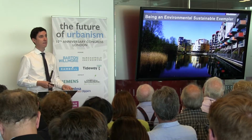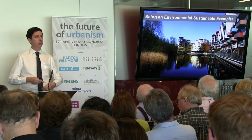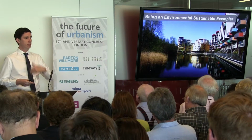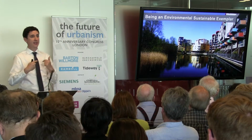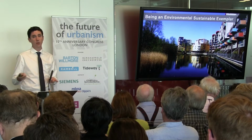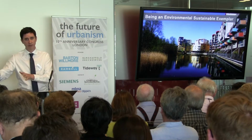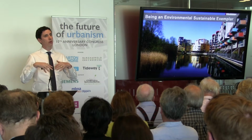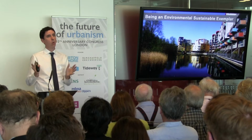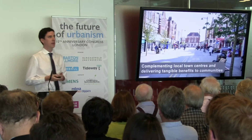Environmental sustainability, how do we, again, think about can we be carbon neutral? What are the route maps open to us to achieve carbon neutrality, and the steps that we need to do that? But again, it's the scale of the development here that presents those opportunities. While decentralised energy might not work for some, and some people would even argue that decentralised energy doesn't really work anyway, but 140 hectares, that quantum of use and that mix allows you to generate those loads, that allows you to be quite sustainable.